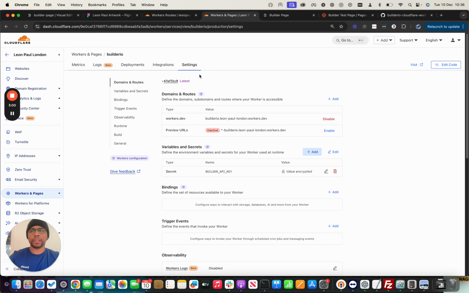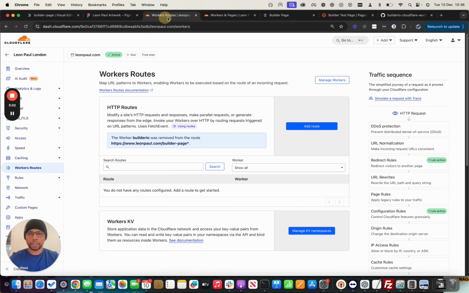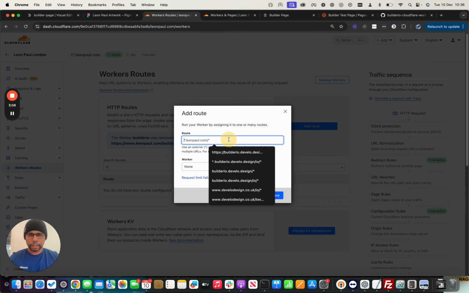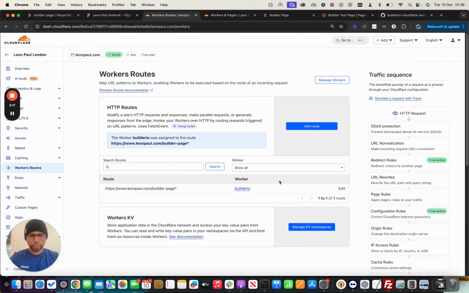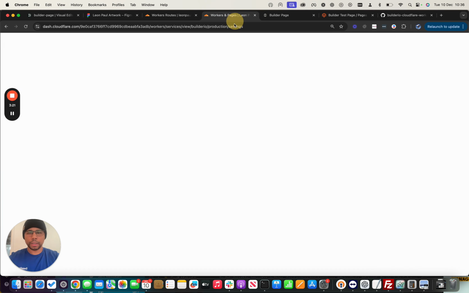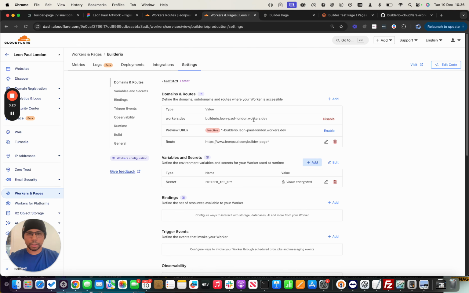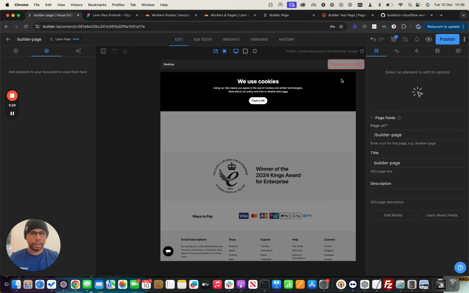The worker won't do anything unless you have a worker route. So what we're going to do is add a new route, which will be that. So anytime there's a request with builder page and anything afterwards, it's going to use our worker. Okay, so now we've got the route, pointing the response to the worker. The worker's looking for the string in the response, and then it will try and load the page here.